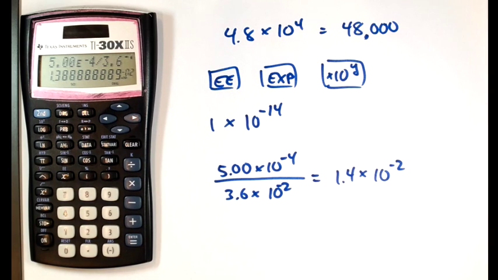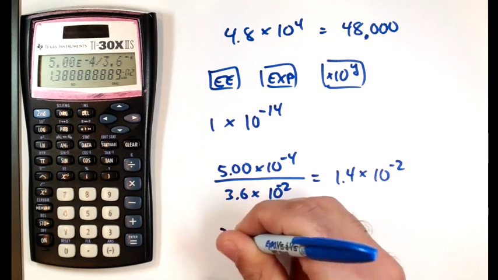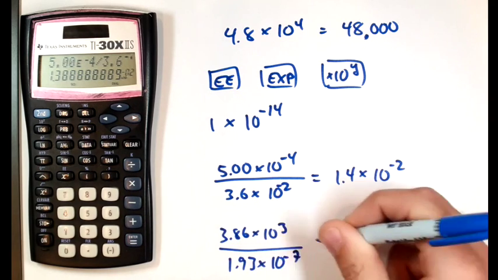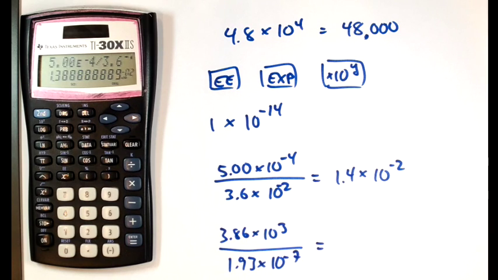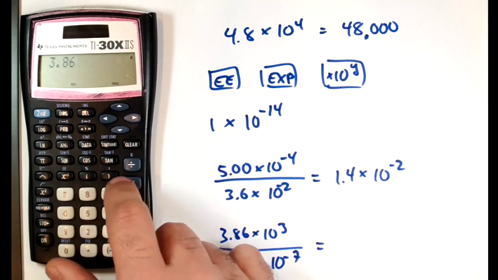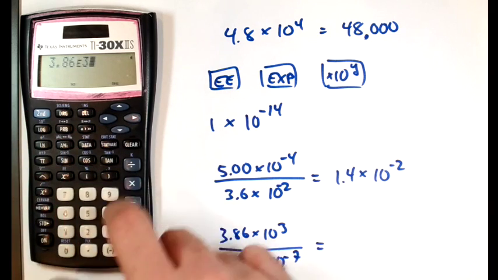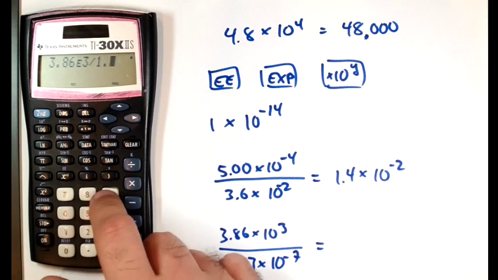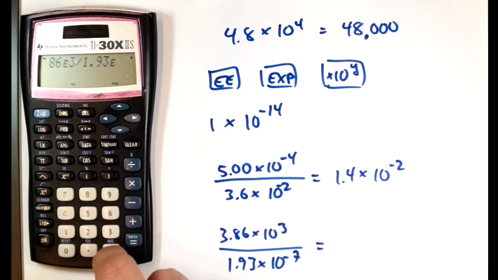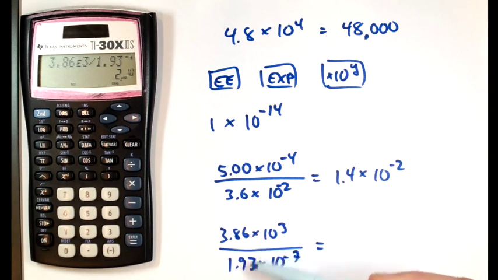Now this can cut both ways. Sometimes there are a whole lot of extra digits that are going to be shown after the fact because the 2 numbers don't go evenly into each other. In other cases, such as the one I'm going to do right now, sometimes the numbers go too perfectly into each other. If I type this in, 3.86 times 10 to the third, divided by 1.93 times 10 to the negative 7, what I wind up with here is actually 2 times 10 to the 10 because it turns out this is exactly twice that.